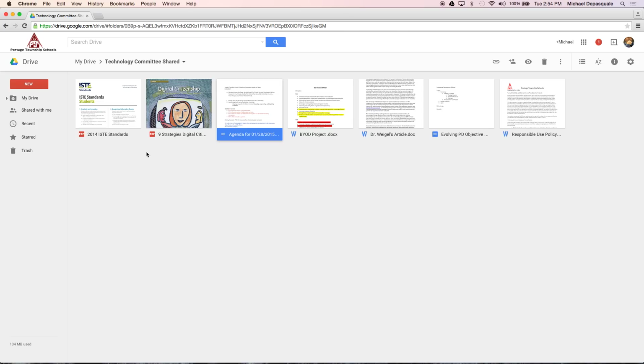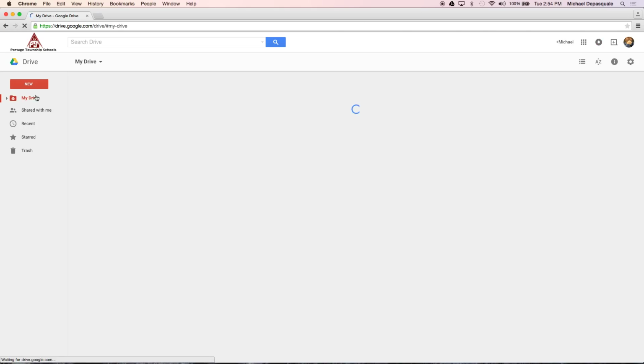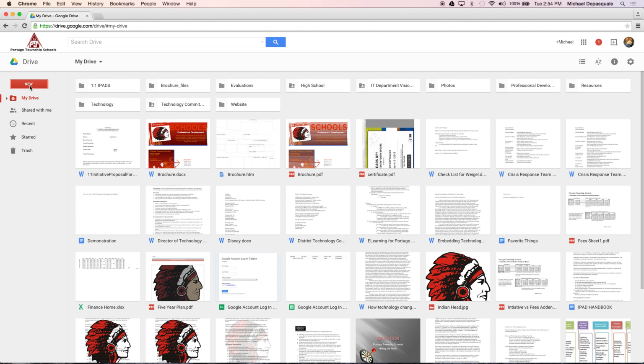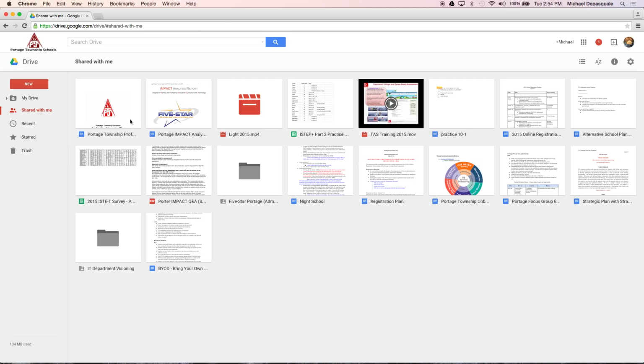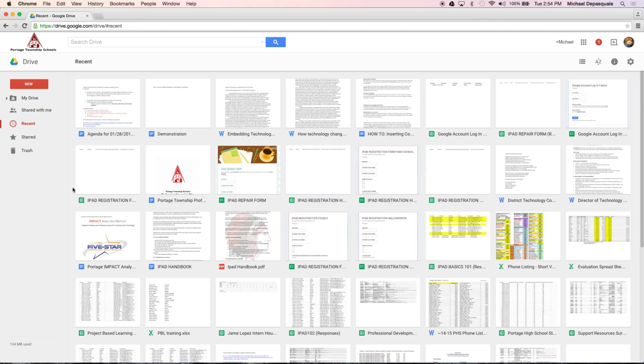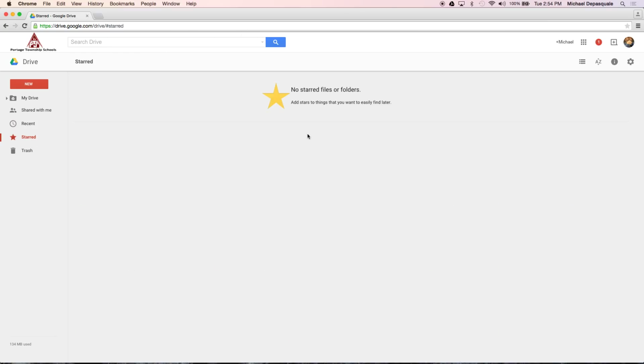So this is a very basic, like I said, just example of getting started with Google and Google Drive. I will just run down this left-hand column here again. You can create new files or folders, or do some uploads if you want to upload a file. You also have the ability to see which ones have been shared with you. So you can click and say, okay, I wanted to see maybe something that was sent by, for right now we're working with 5-Star Technologies. Your most recent files, okay? You can actually favorite or star files. I don't have that myself. And then obviously your trash can.